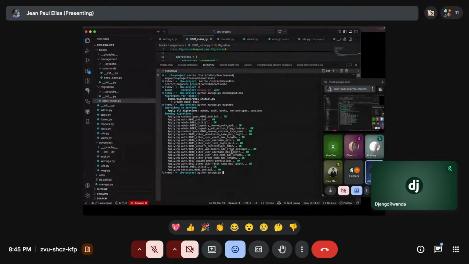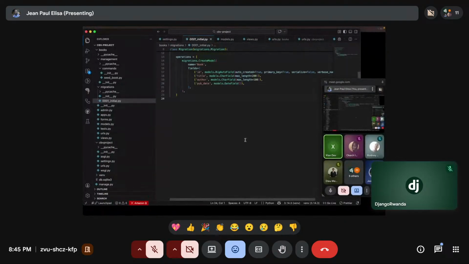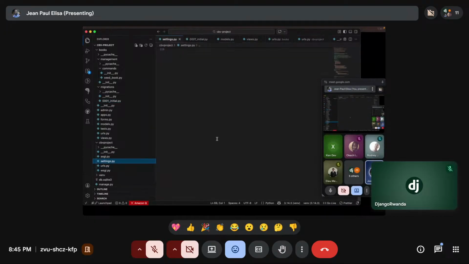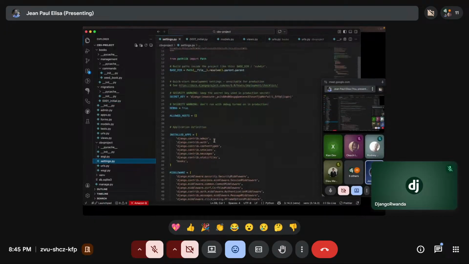What I'm saying is, I didn't see us letting the project know about our app, that is changing the settings.py. That's already done, it already knows, we did that.